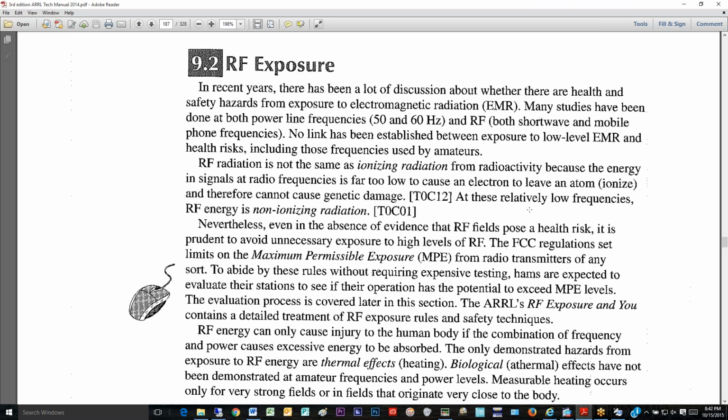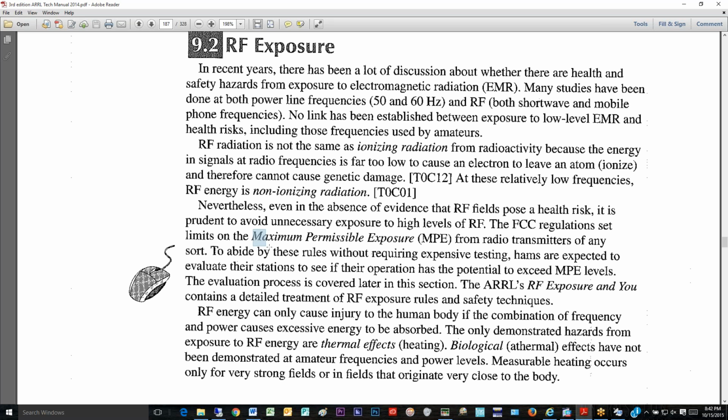So they talk about this MPE, maximum permissible exposure. A lot of us live in apartment houses, for example, where we can't have an antenna on the roof. You want to be careful with that, especially if you're putting out 100 watts or so, okay? And you're going to love this hobby. It's going to be great. The problem is you want to keep that antenna as far away from you as you possibly can to minimize your exposure to the RF, electromagnetic radiation. So you want to be careful with this.